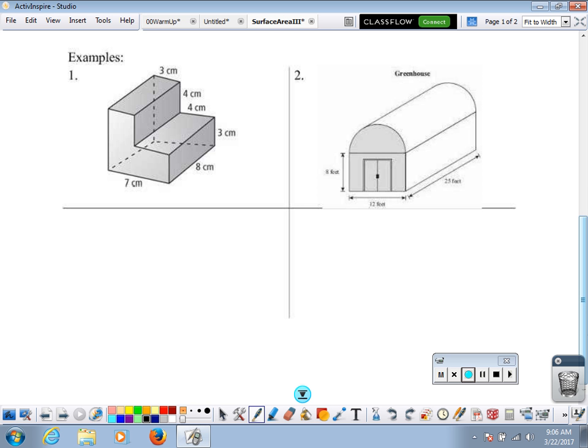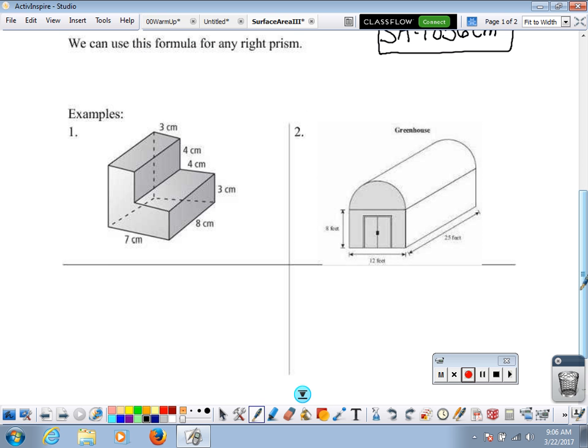Okay, number 1. We've got this goofy looking step deal. It's a little bit strange, but it's okay. Just like we were able to find the volume of composite solids, we can also find the surface area of composite solids. The only difference is we're going to use the exact same formula for these right prisms, the exact same one. So what we need to do is identify what our capital B bases are. So think about this. If I could take this shape off the paper, hold it in my hand and turn it around, which side would I set it down on so that the bottom and the top would be identical and it would stand straight up? Which sides would those be?